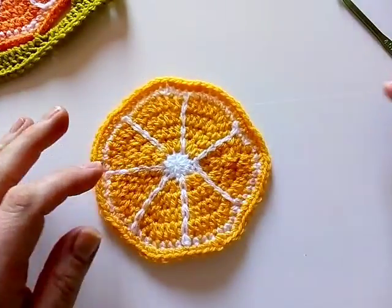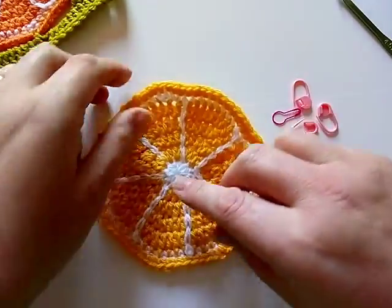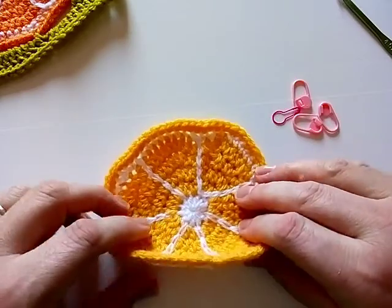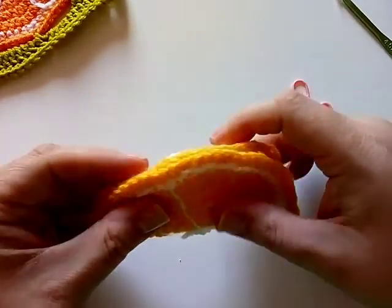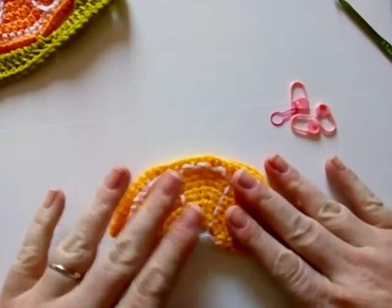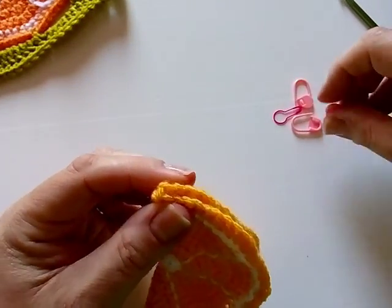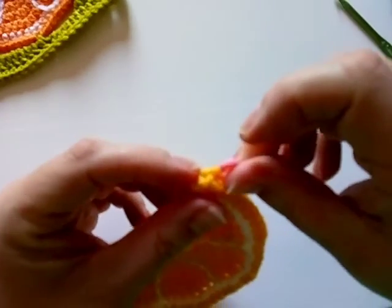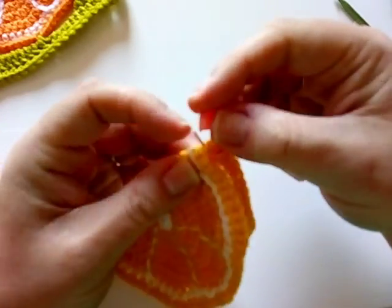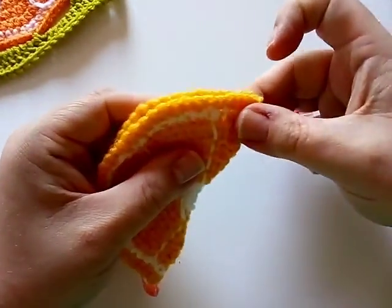Okay, so what you need now is stitch markers, or open paper clips, or some pieces of yarn. And then what you want to do is just roughly fold it in half. I know a circle doesn't have a middle, or a halfway as such, but just fold it roughly in half, and then pop a stitch marker in that stitch that's halfway. Okay, pop that in there, and then pop a stitch marker in the halfway point on this opposite side.